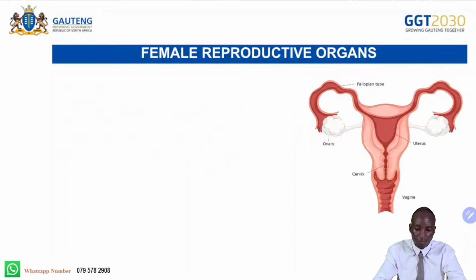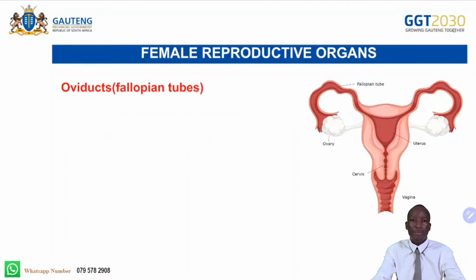We look at the other one, which is the oviduct. Remember, I said that these are fallopian tubes. So the other name for fallopian tubes is the oviduct. Let's try to locate them from our diagram. Do we see any fallopian tubes there? Yes, the fallopian tubes are shown over there. Remember that just like the ovaries, we've got one on either side of the female reproductive system, one on the left and one on the right.